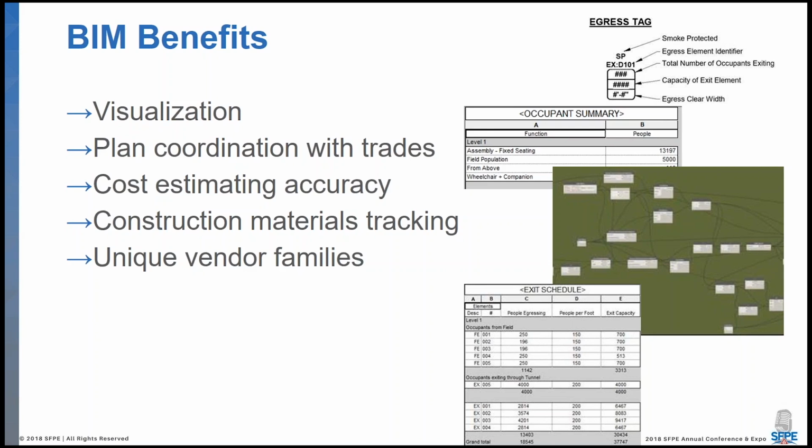Construction materials tracking is much more easily handled because the manufacturer and model information is captured in the BIM families. And we'll talk a little bit more about the families later on as well. But those are unique to vendors, for example, and they can contain additional information. It's similar to a CAD block, but the depth of information is much greater. Finally, you can customize the data manipulation using Dynamo visual programming. We're going to go into that a lot deeper and further into the presentation today. The screenshots on this slide show some of that information from Dynamo.